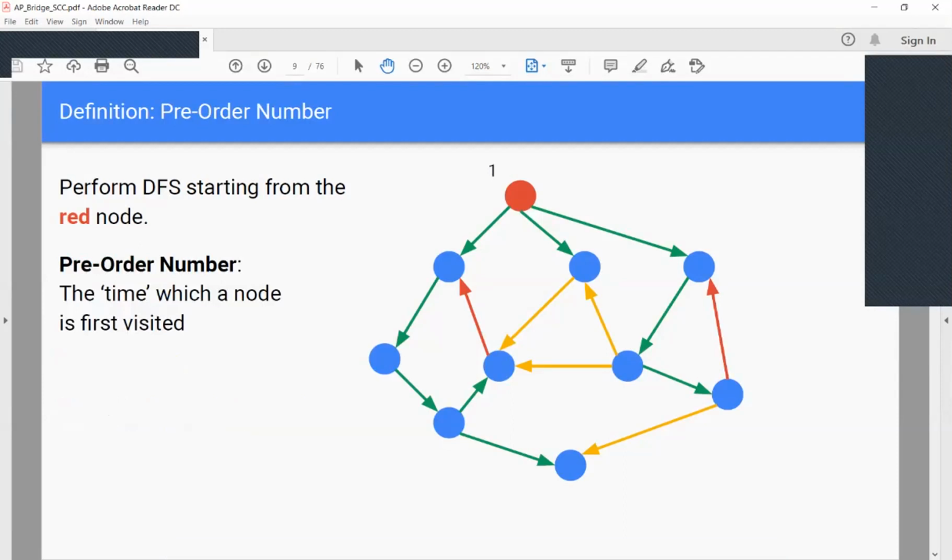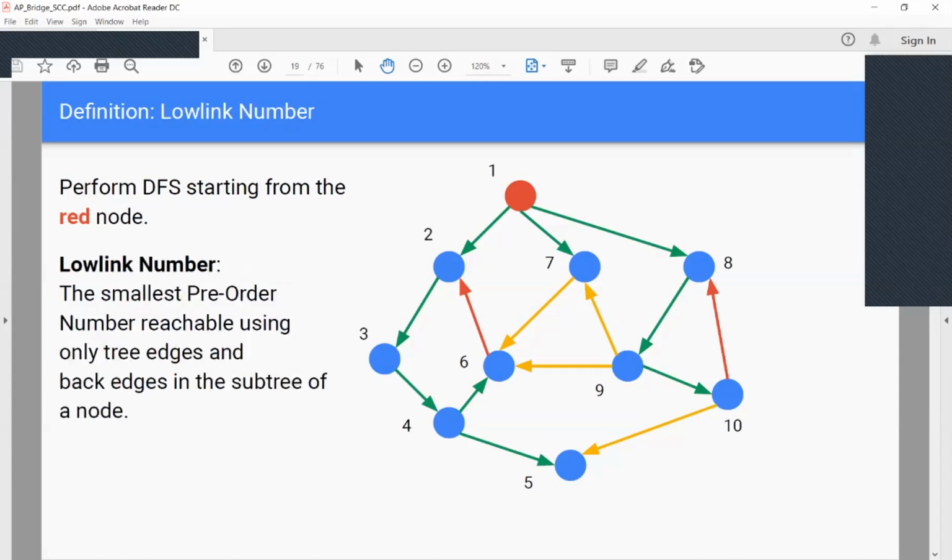So the first thing is going to be a pre-order number. If you remember DFS, you should already know this, there's a pre-order number, an in-order number, and a post-order number, right? Right now, the useful one is going to be the pre-order number. So when we traverse our graph, let's not just do a DFS and take in all the edges, let's actually label them. Pre-order number is usually the first time you visit a node. The first time you ever see it, you give it a number, and you do it in an increasing manner. For example, if I run a DFS now, the root node starts at 1, then maybe I visit this node, I give it 2, I visit this node, I give it 3, 4, let's say 5, 6, 7, 8, 9, and 10. Okay, so this is my pre-order number. This is one thing that we need.